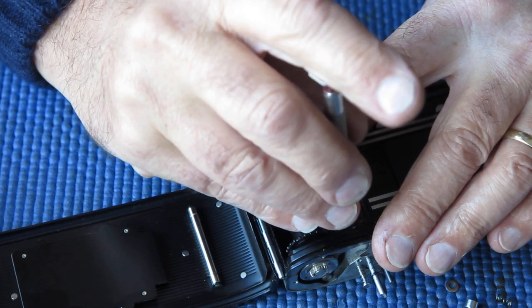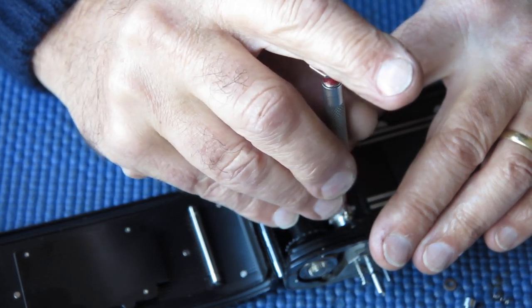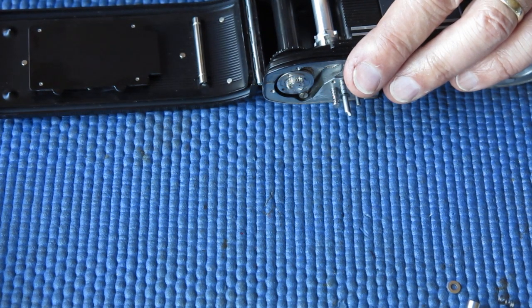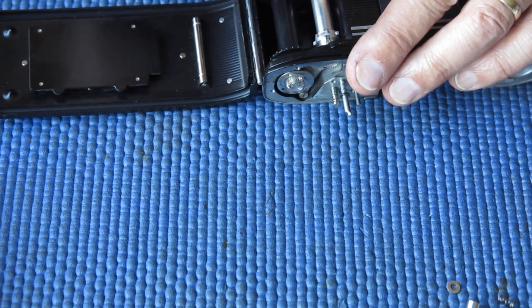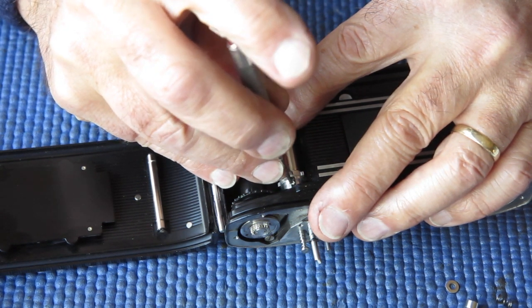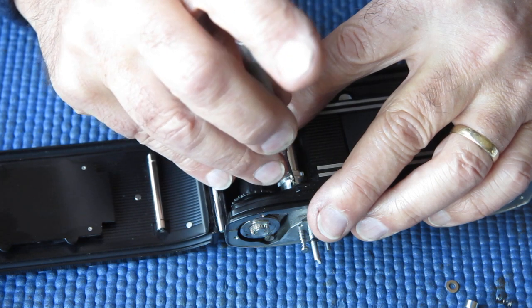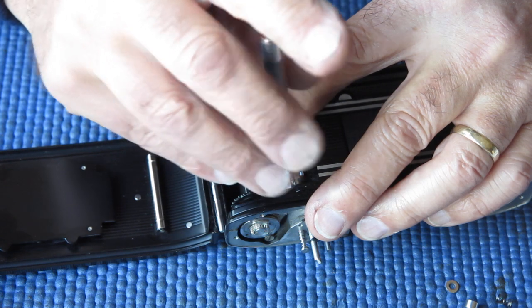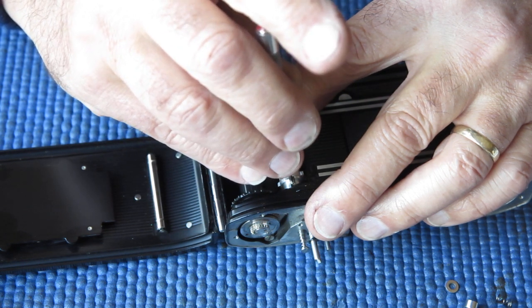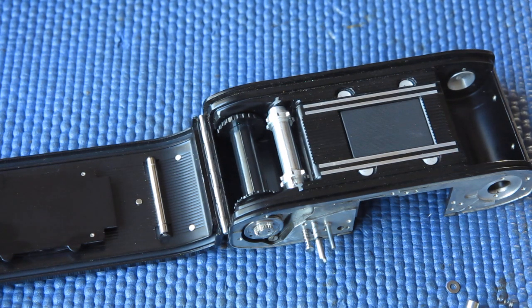And get that screw started. It's very reluctant today. Just pull this out of your view for a second and see if I can get that lined up. It looks more like the hole. It is very reluctant. Just pause for a second while I sort this out.